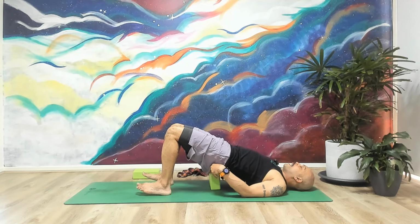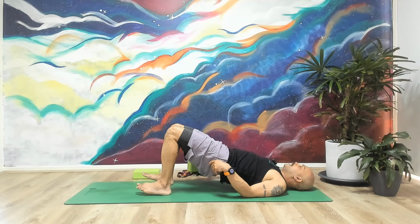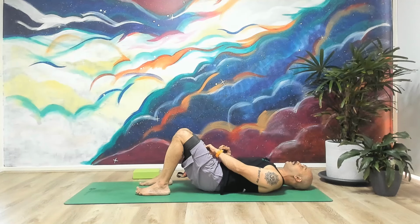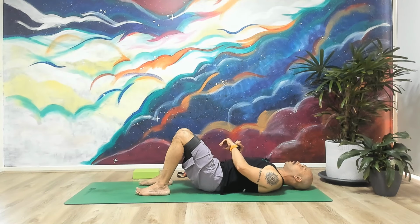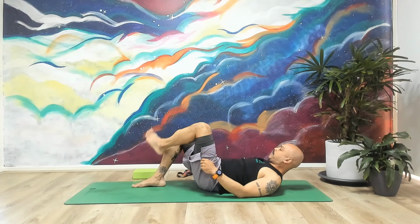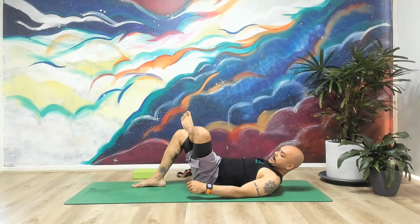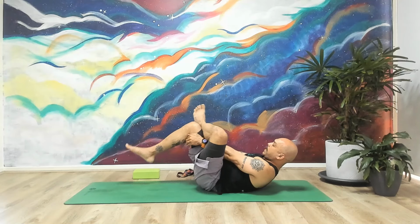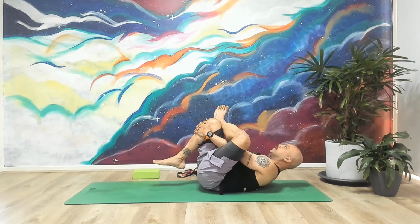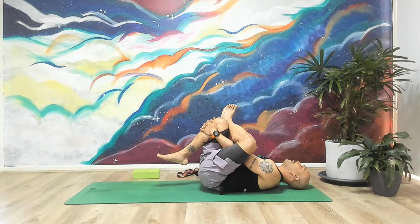Lifting the lower back off the block and sliding the block aside. Our next pose is reclined pigeon, which is really good for our hips and our outer glutes. So take your left ankle and cross it over the right knee and then begin to interlace your hand behind the right knee or maybe in front of the right knee. And then return your head back down onto the mat.